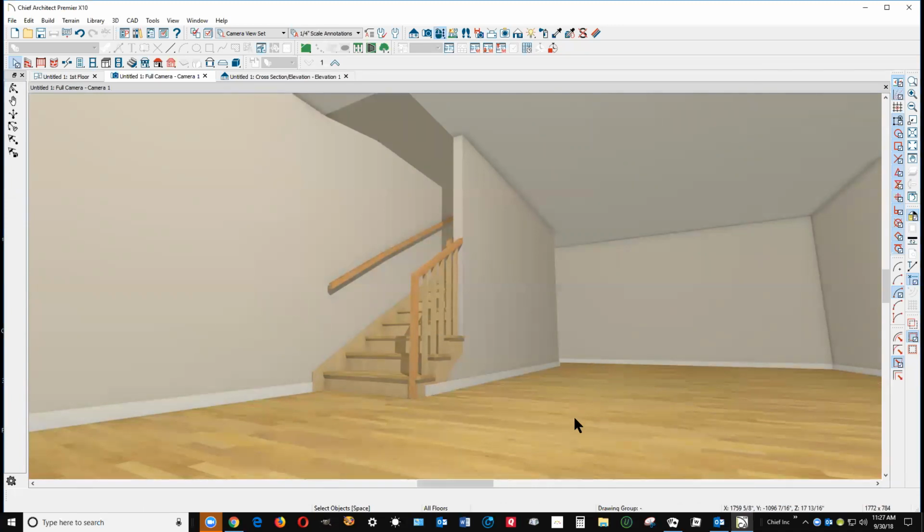Like a lot of things in cheap architect and home designer software, you have to step in and carefully adjust things exactly the way you want them, because although this software is quite intelligently created, it's not in and of itself intelligent. It's a mechanical device, and it needs your guidance in order to get a result.